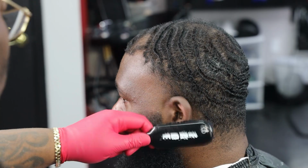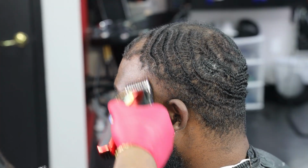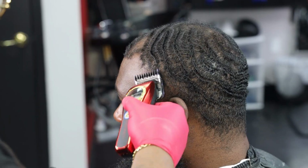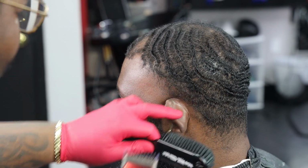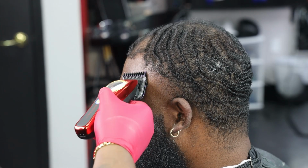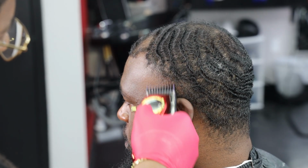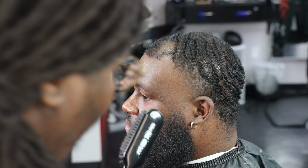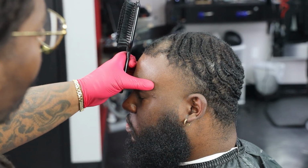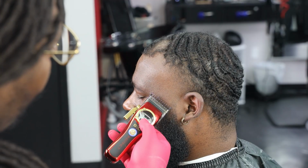I want to make sure and ensure that I can give this guy the nicest taper that I could give him without destroying his waves, but also creating that confidence, giving him everything that he said he wanted at the beginning of this haircut, and accommodating him as best as possible to lock him in as a future client. This is what barbers do. When you're really good at your job, when people really trust you at what you do, they will allow you to do whatever you want to the canvas.